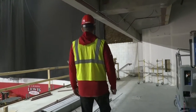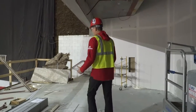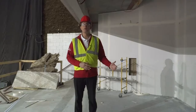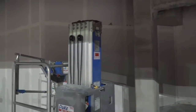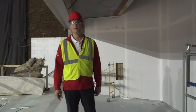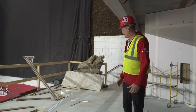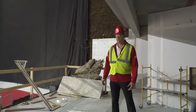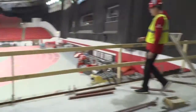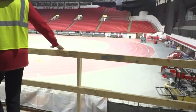This little area probably won't be completely finished in the first phase. This will be twofold. This will end up being a meeting room during the week, and on the weekends will be a kind of a Coyote Landing 2. On the other end, we have a Coyote Landing 3. That's more of a patio area that, again, you can still come and watch the game. And even if there will be a railing here, from this level, this is the goal line right here. So we're standing on the goal line.